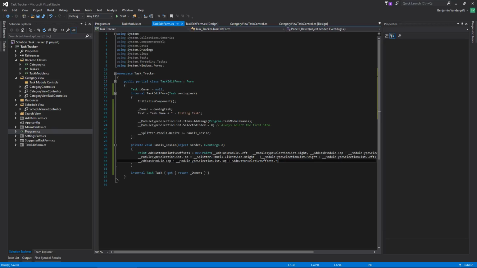If I take that top, a dot t minus m dot t, I'm just going to call this d for difference.